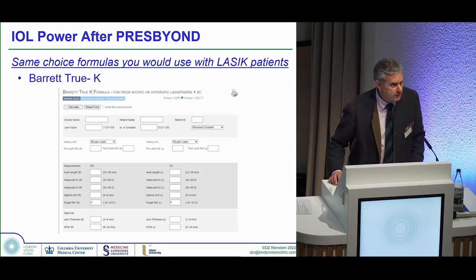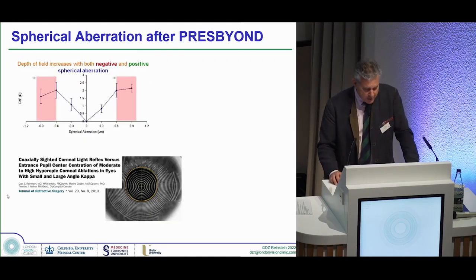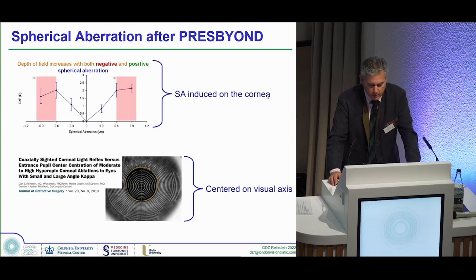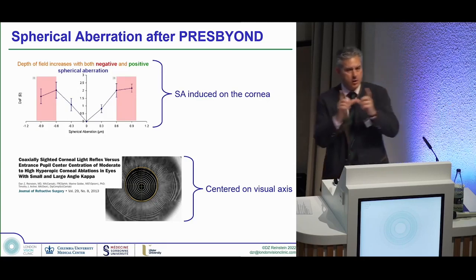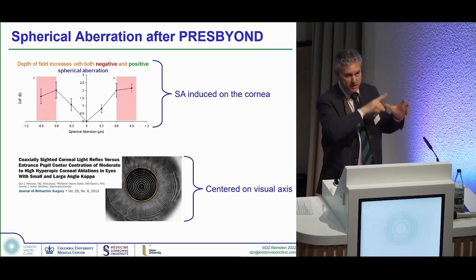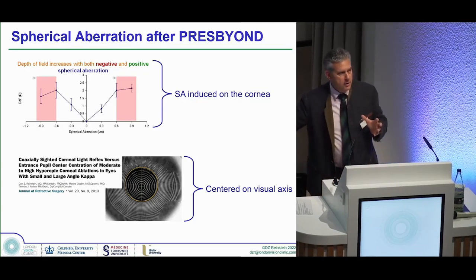And right, Jonathan, you've been impressed? I mean, it's pretty accurate. And so we go back to our principles here. We have the spherical aberration of the cornea on the visual axis, and we want to keep it within the therapeutic range, not the toxic range. So we look at the spherical aberration that's on the cornea, centered on the visual axis. So this is not a wavefront sensor measurement, it's a corneal topographer spherical aberration measurement. Somebody was asking me about cornea versus lens and whole eye. So here, for cataract surgery, we're taking the lens out. So we want to know what's on the cornea.